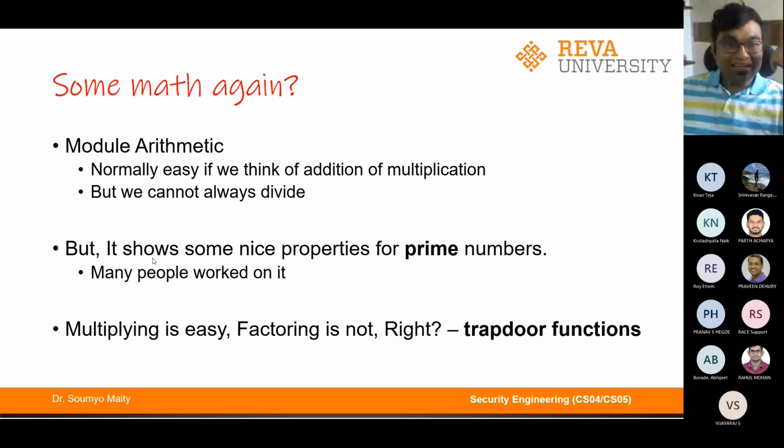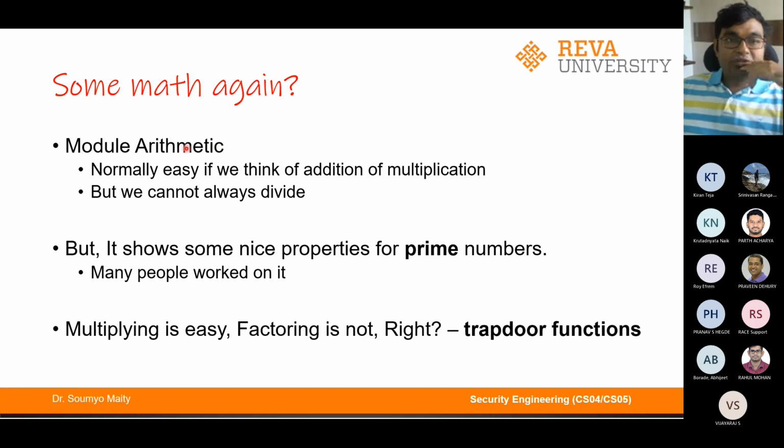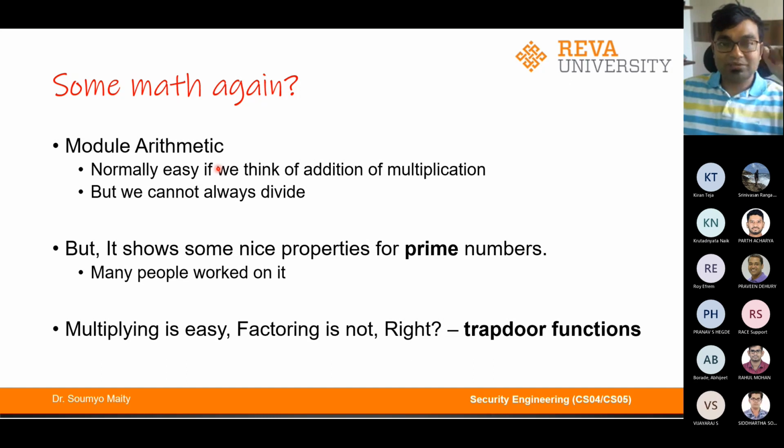So from our last day's class, we know about modular arithmetic. Remember? We have learned about modular arithmetic. We have seen how modular arithmetic can work with different dials, right? In fact, the clock we use is nothing but a modulo 12 calculator.